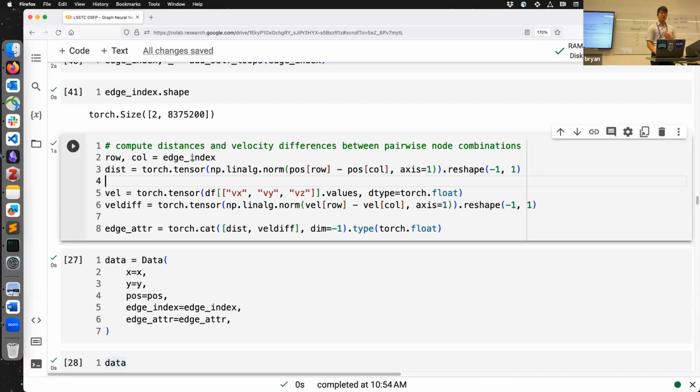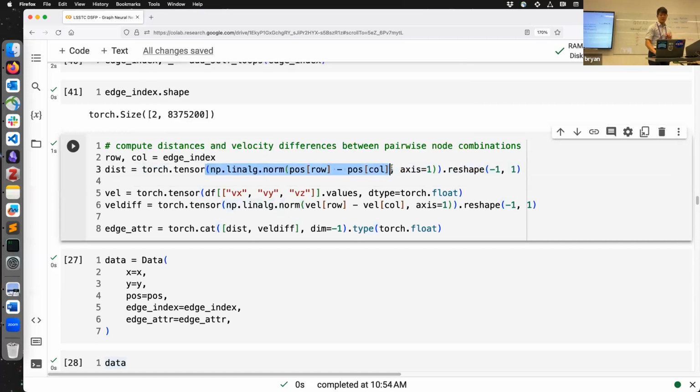Remember the edge index holds all of the positions I and all the positions J, as a long PyTorch tensor of both of those. Then I use those as indices into the positions, which gives you the position of node I and position of node J, and then compute the Euclidean distance between the two. So that's what's happening in here.